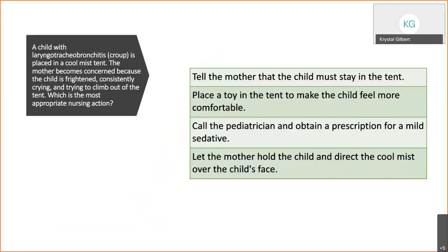A child with laryngotracheobronchitis, which is croup, is placed in a tent. The mother becomes concerned because the child is frightened, consistently crying, and trying to climb out of the tent. What is the most appropriate nursing action? What do you think?